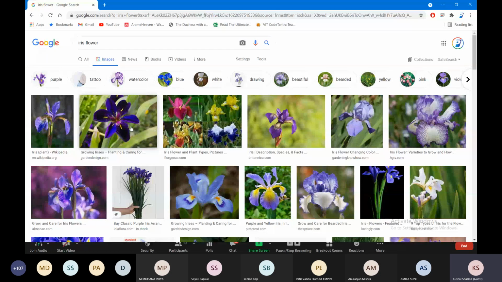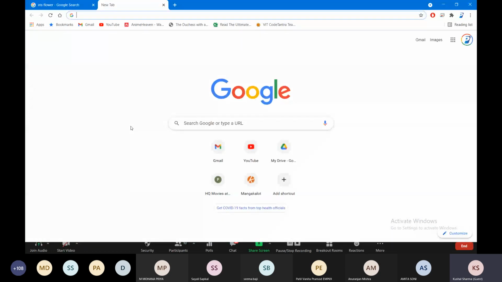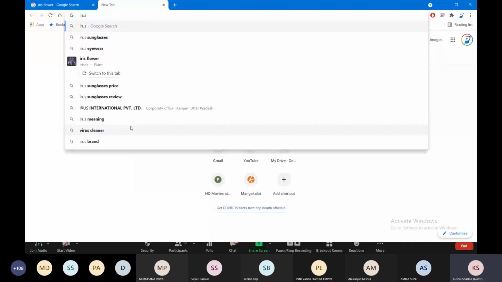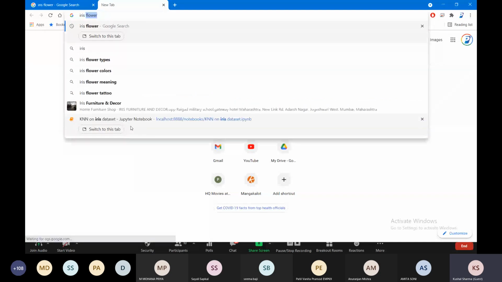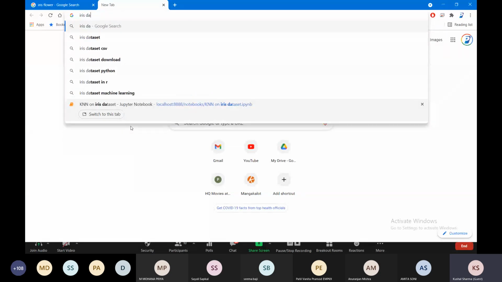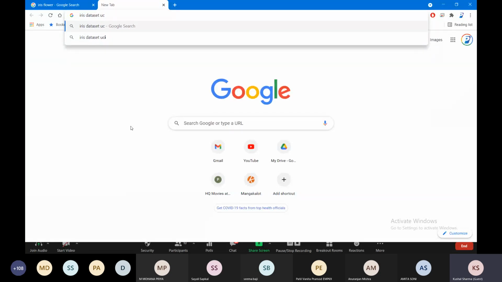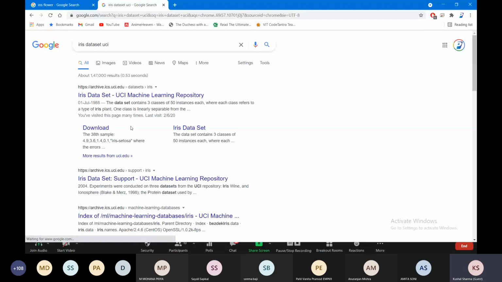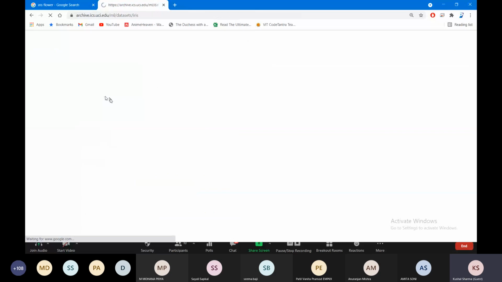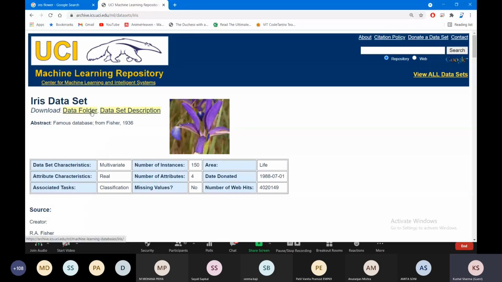Let me search for the iris dataset UCI. Here you will find a lot of datasets, all the datasets you can find here. Here we will see the dataset folder.